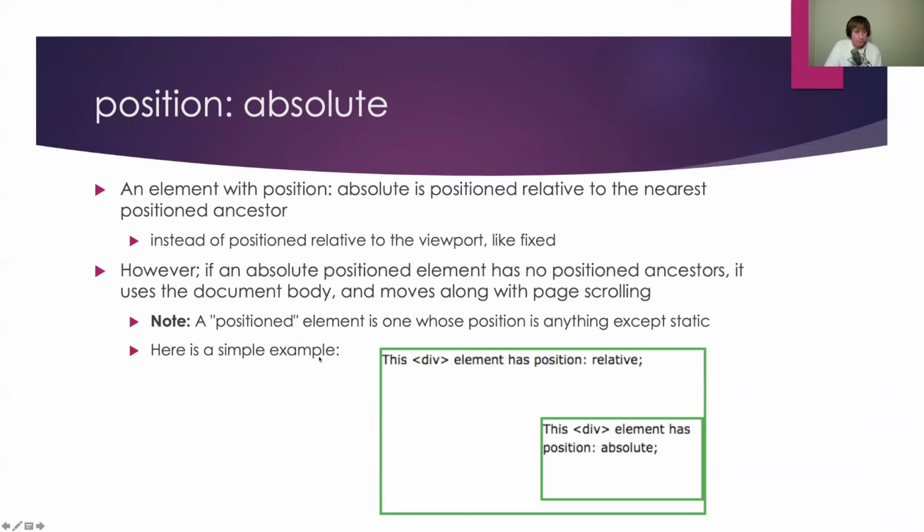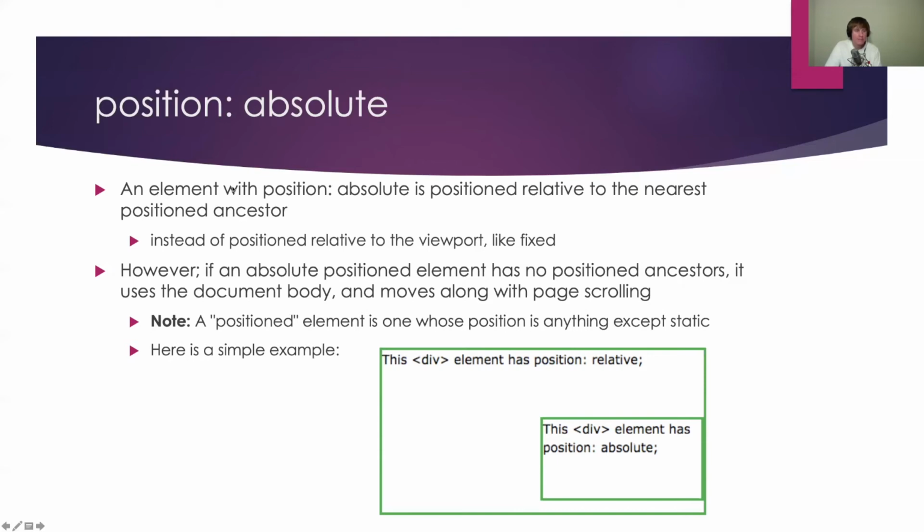So here's an example. Here I have a div, it's position relative, and then I have another div inside of that div, so it's an ancestor, and that div has position absolute. So you'll see here, if I do, let's say, bottom 10, right 0, it will be from the bottom of the parent div, not the bottom of the page. Okay, so that's a big difference there. So absolute is relative to its nearest positioned ancestor. And keyword positioned here: the ancestor has to be positioned, which means anything except static. If it's not positioned, the ancestor is irrelevant.